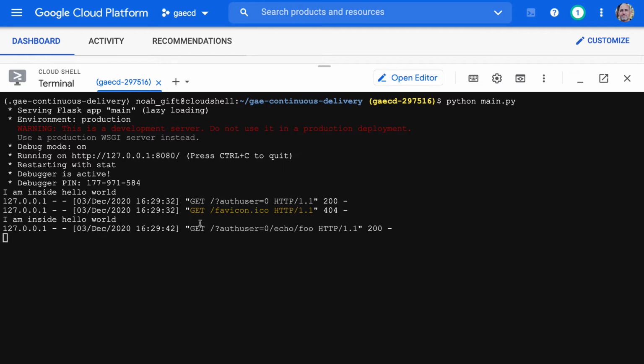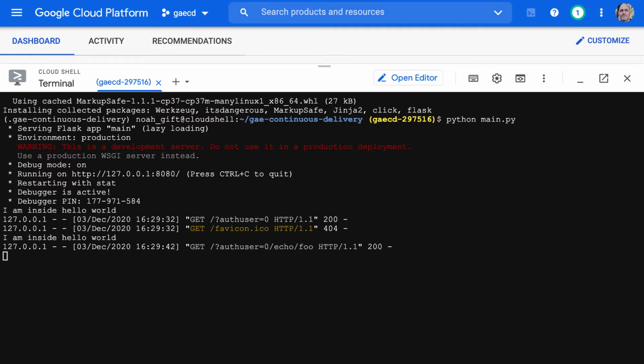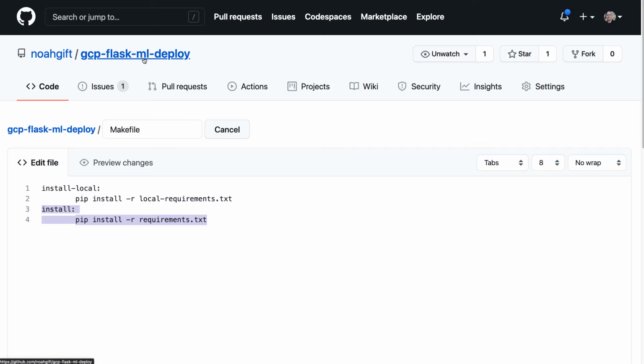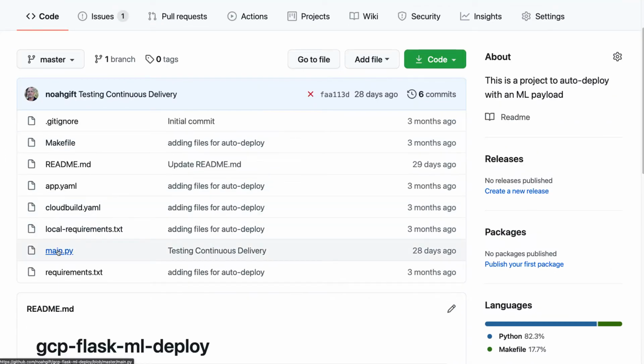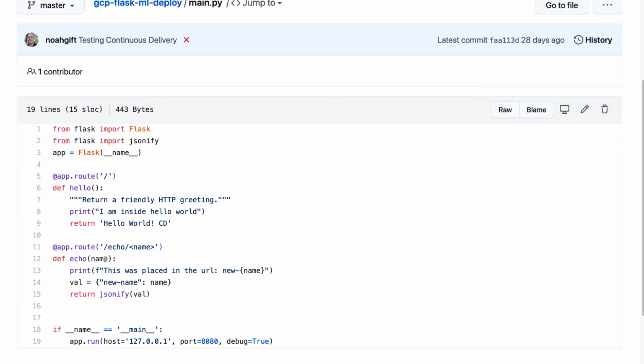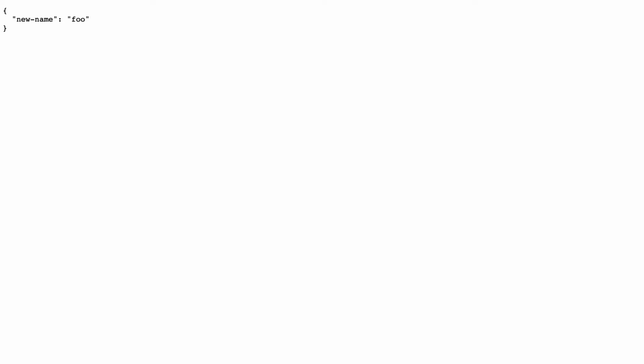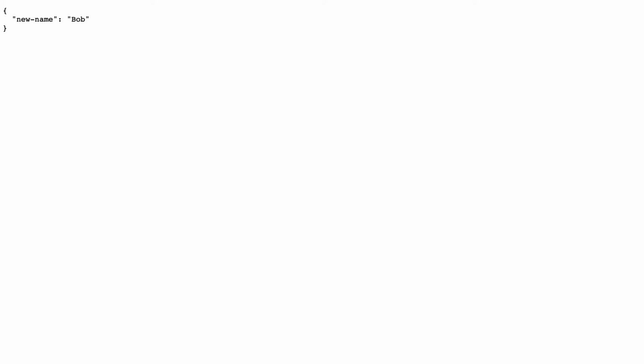Hello world. And then if I just do this echo, foo, it should do something, right? I thought I had a route here set up. Let's just see what this app does. I believe there's more to it. That if I do echo, echo name. Okay, so let's try that. Let's do echo. There we go. So it just returns back, echoes back, whatever Bob, whatever it is I put in there. So we got it working locally.